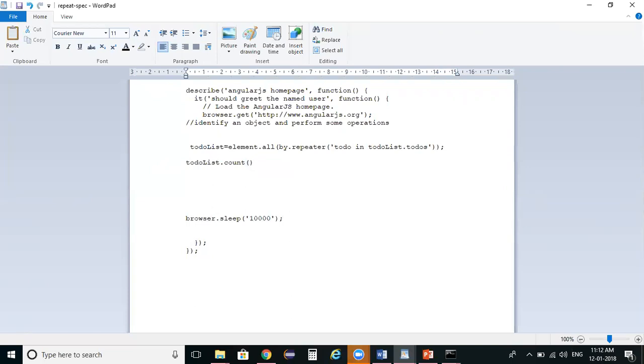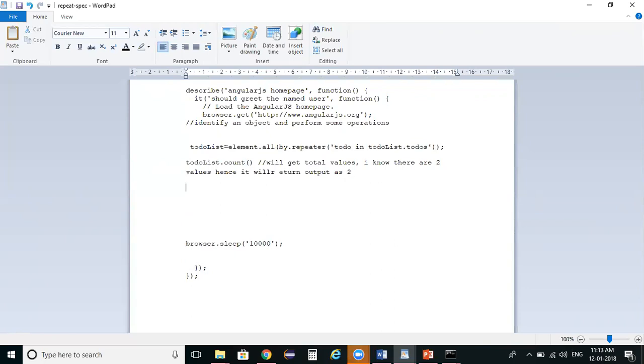This method will get the total values. I know there are two values, hence it will return the output as 2.